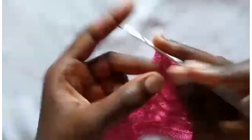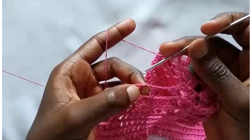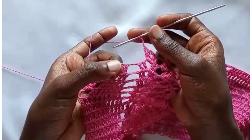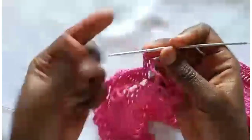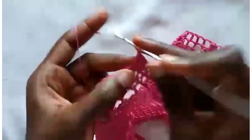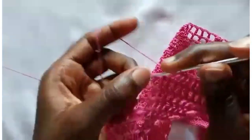Chain 2. Work 2 trebles, 2 chains and 2 trebles in the very same chain 2 space. Chain 2. Work a treble into this chain 2 space. So you skip this, skip the treble and work a chain, a treble here. And trebles across this section in all the previous trebles that we had worked. 4, 5, 6, 7, 8, 9, 10, 11, 12, and 13.